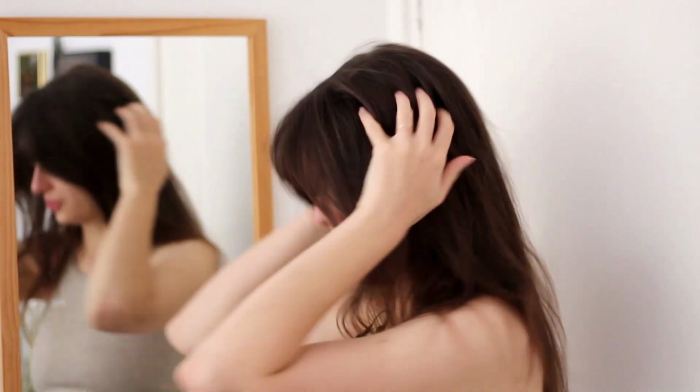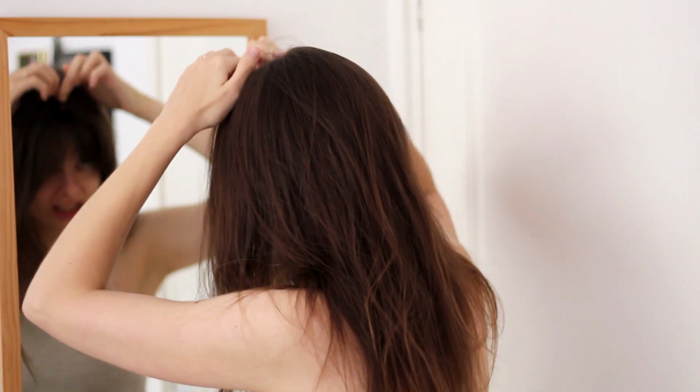So let's move on to hairstyle number 3. If you found the last hairstyle a bit too challenging, don't worry, the next one is much easier and quicker to do. So for that one, I'm going to split my hair in a center parting, which I already have. Let me check. There we go, now it's nice and neat.